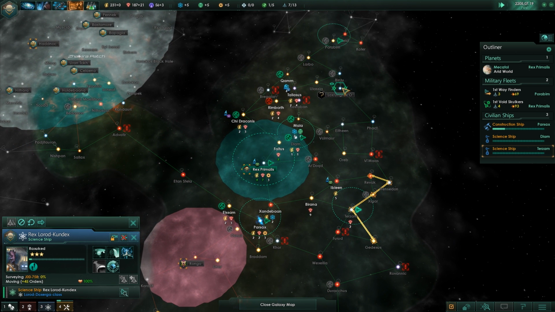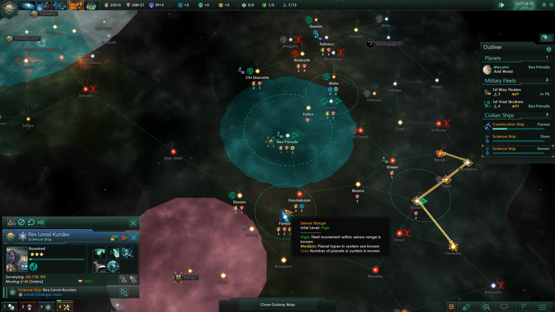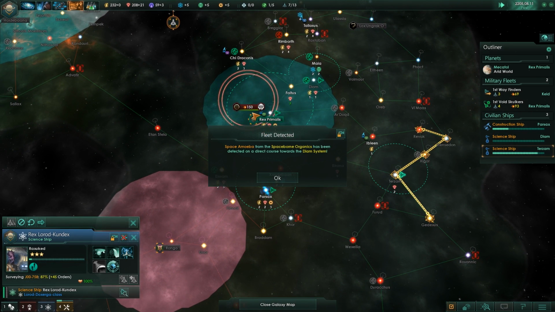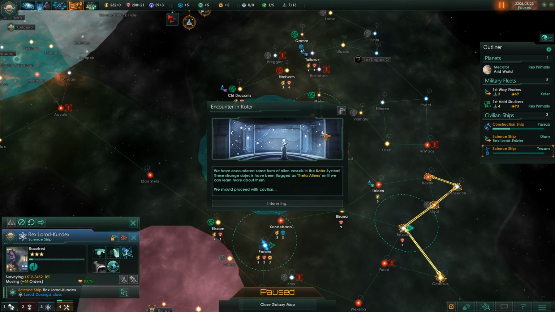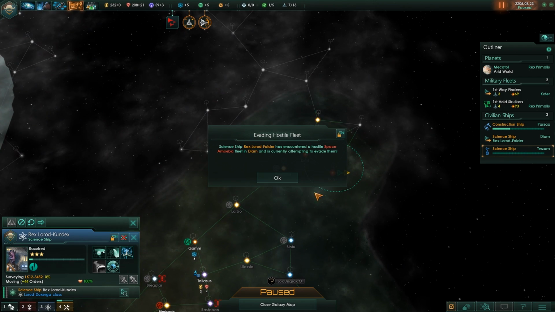So basically I could research these guys and communicate with them, but as soon as I do that, they'll pop up, so I really don't want to. It's a bit cheesy, but hey, what can you do? Hostile fleet detected. And that's a space amoeba just sort of warping through our space. It's stunning that space amoebas actually have some sort of warp technology, but they do. And we've just found Theta aliens.